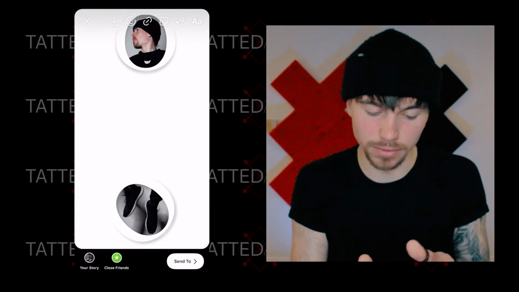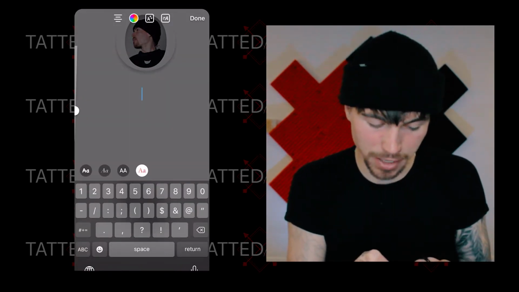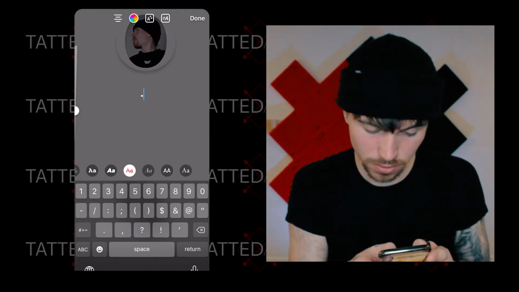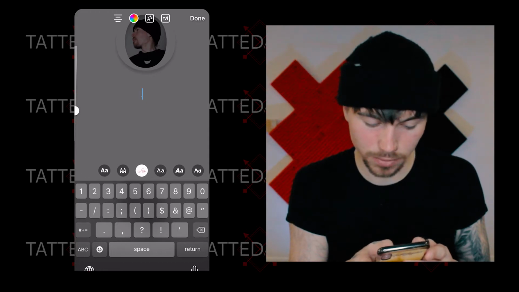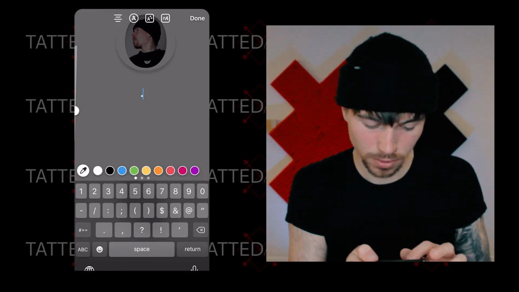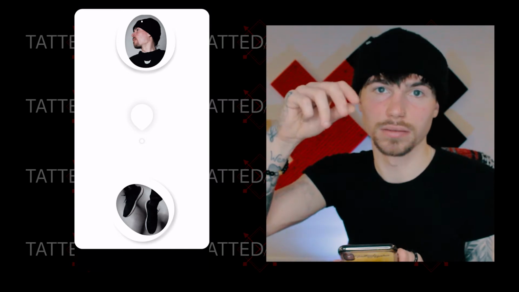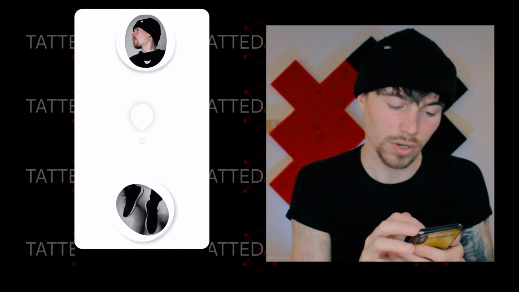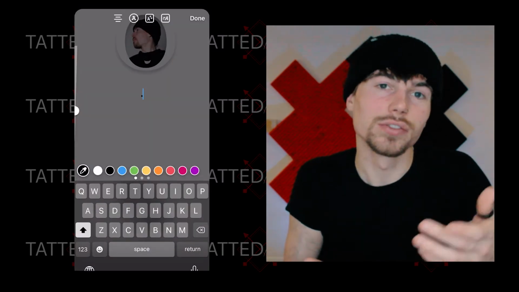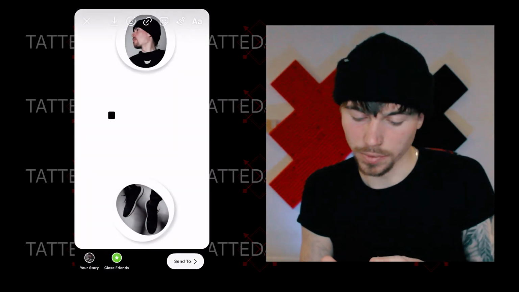So now I'm done. I'm going to go back into my text. I'm going to add a period. That one's a circle. That one's a square. Just going to find which one works. I just like to use the period preference. I'm going to make that color. So I use the eyedrop, the color dropper, for this a lot. So I want to match it up to my shirt, which is black, but just say you had something in particular that you were wearing or a special color. And then I'm going to resize that.